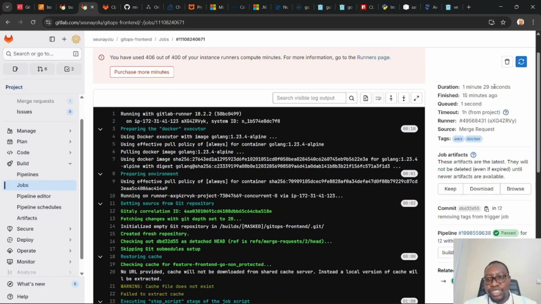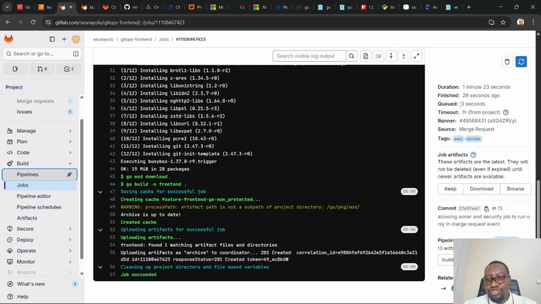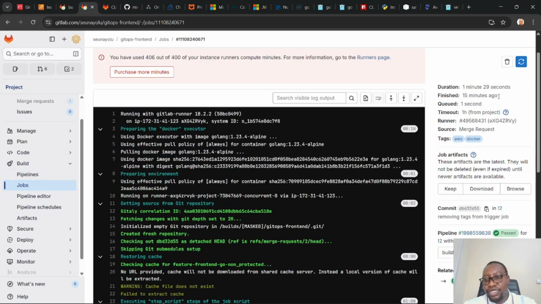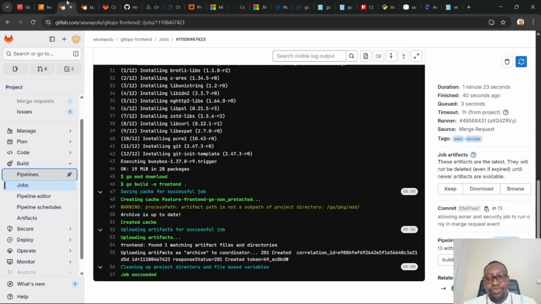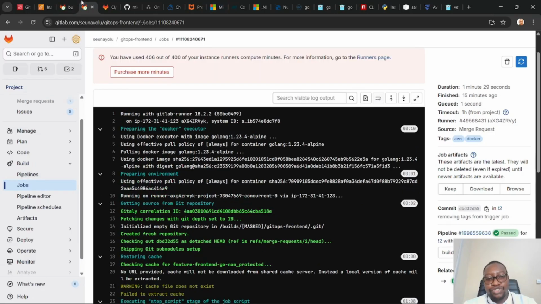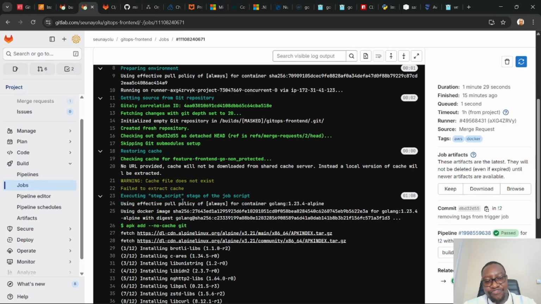That one took 1 minute and 29 seconds. And this one took 1 minute and 23 seconds. So that's a little bit of a difference. It wasn't much of a difference, but it's still something anyway. I just wanted us to see the importance of having your cache in the pipeline.